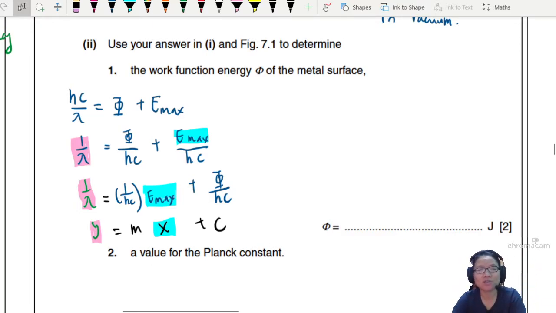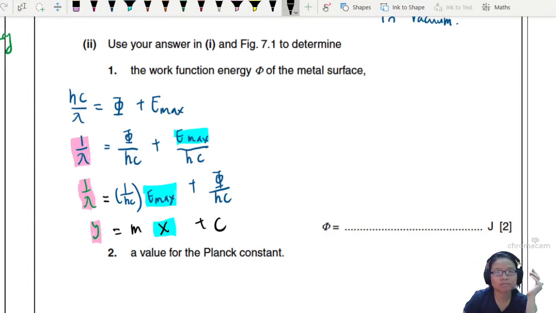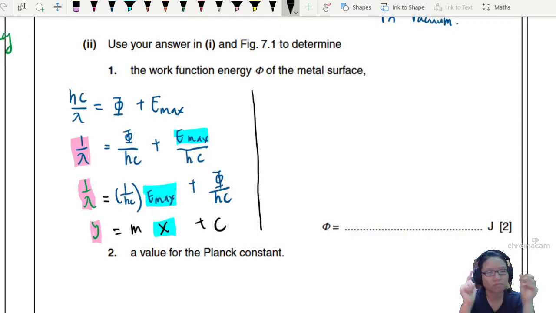Cannot use the y-intercept. So normally when you have a graph, you can either find the gradient, x-intercept, or y-intercept, because physics graphs are all straight lines. Straight line, bro. We like straight lines. Normally, I hope that you are in a safe space where you can love whoever you want. But for physics, we only like straight graphs. I mean, most of the time.